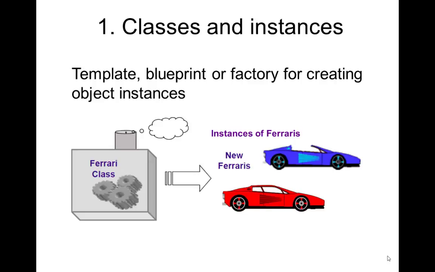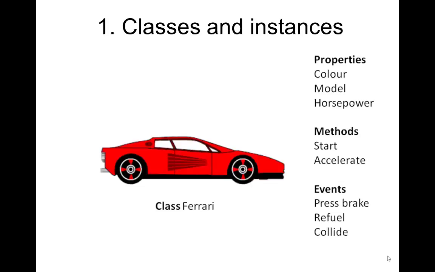instances of Ferraris. So a class defines the attributes and the methods, what a thing can do, but it also allows us to create new objects, because that's how the objects are defined on the class. Very simple. So that's classes and instances. So here's a little example for our class Ferrari. Maybe it has properties, attributes: color, model, horsepower, etc. Its methods might be things like start, accelerate, decelerate, turn, steer, I don't know.